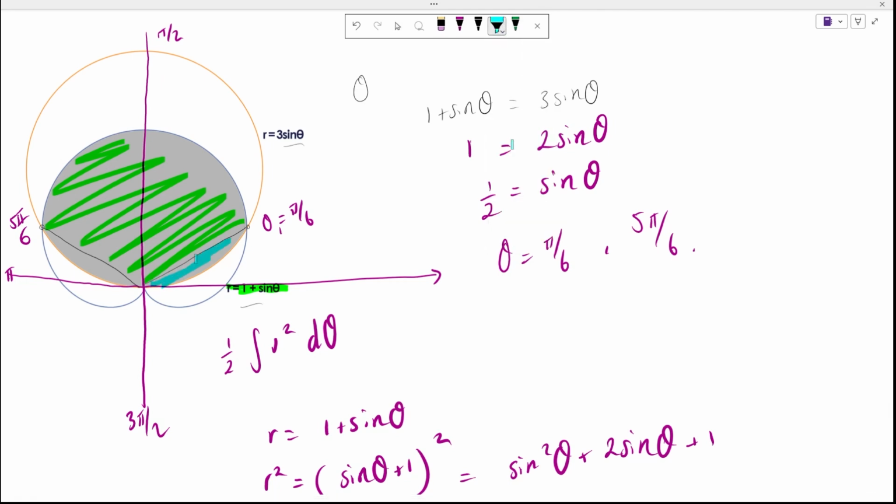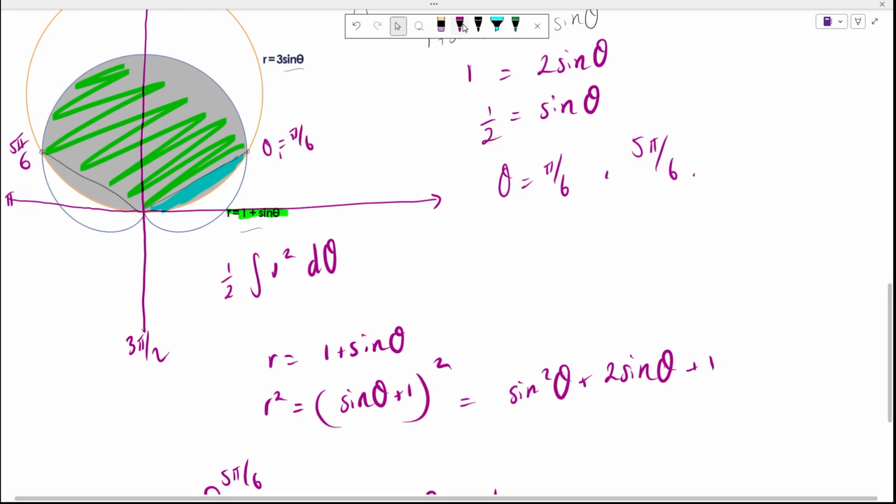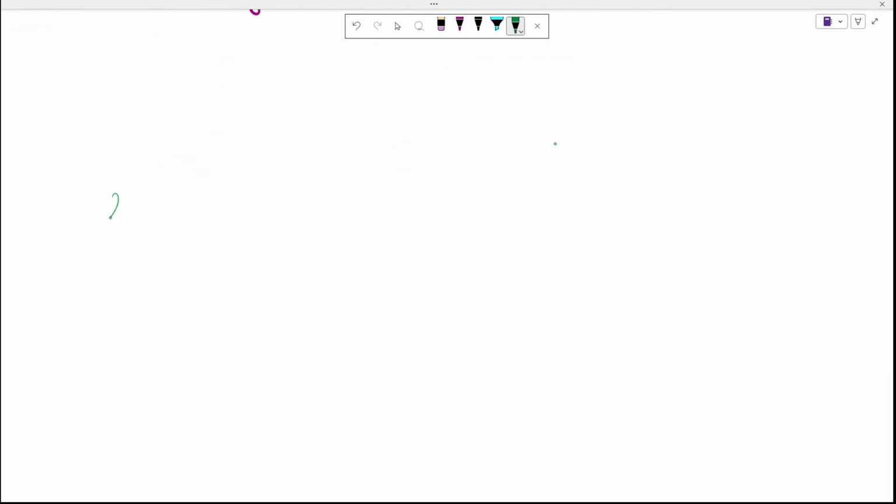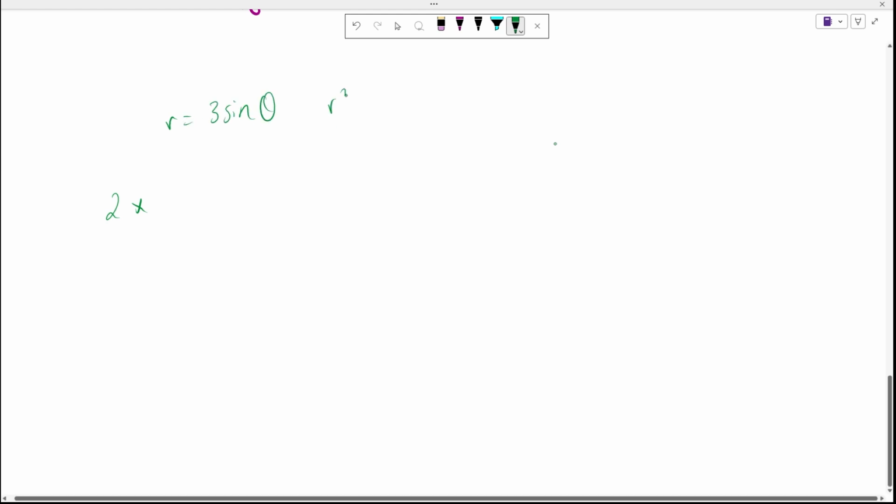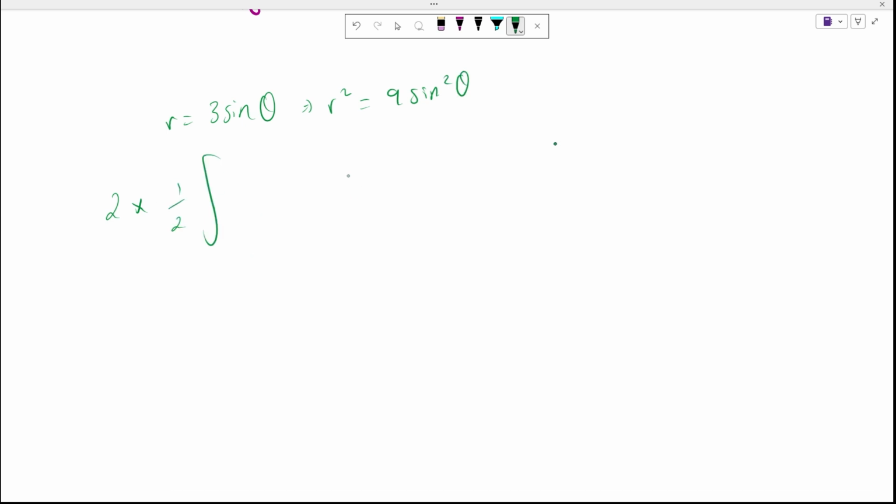I also want these sections here, and right at the beginning when I said a line of symmetry, we can actually just work one of these out and just multiply by 2. So what you can do is take between 0 and pi over 6 of the 3 sine theta and just multiply it by 2. I'll write it down here actually, just so you can see this. 2 times, where r is equal to 3 sine theta. R squared becomes 9 sine squared theta. So I have 2 times the integral, the area of that sector.